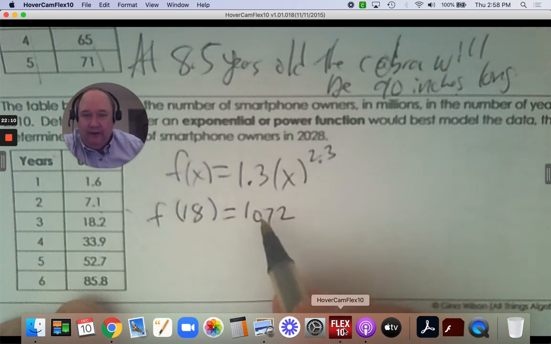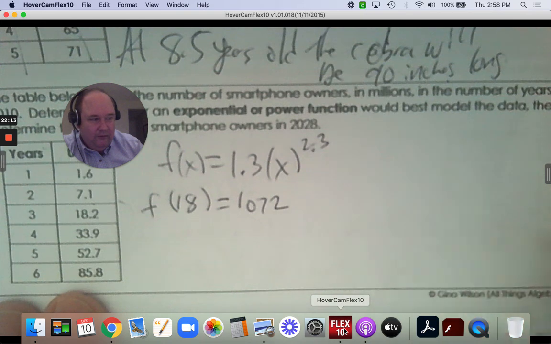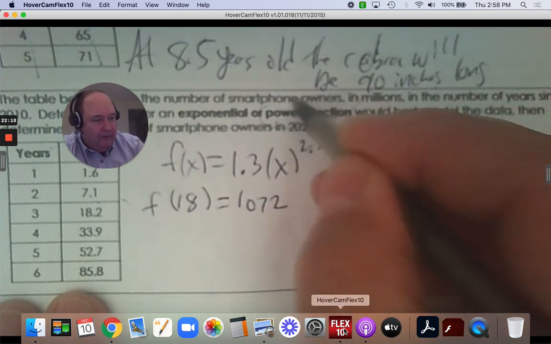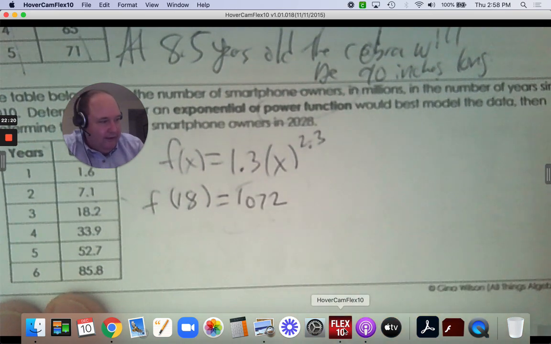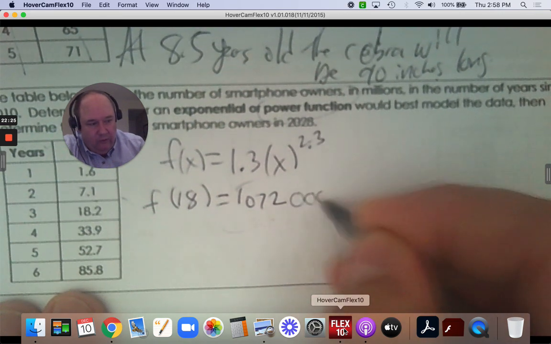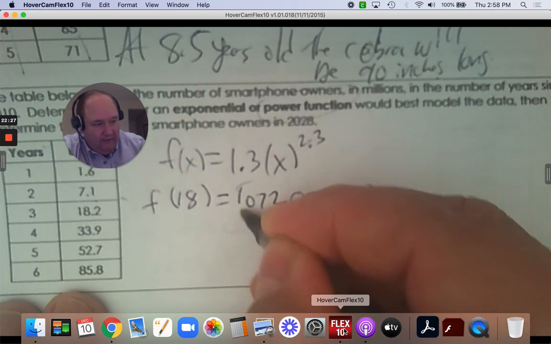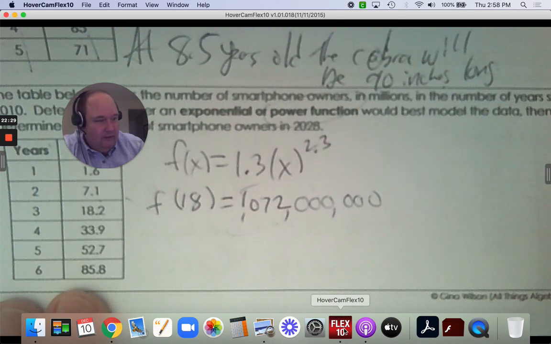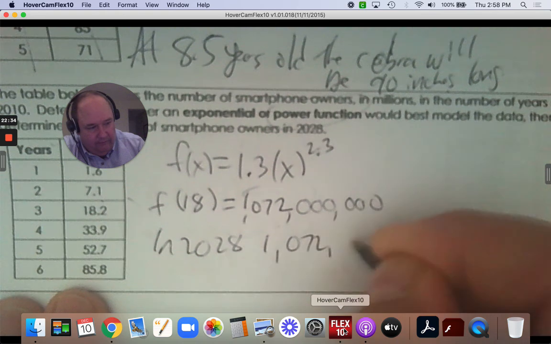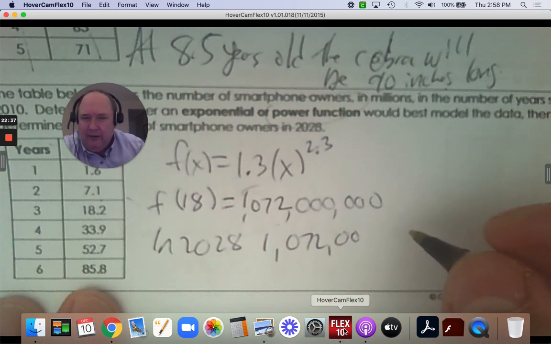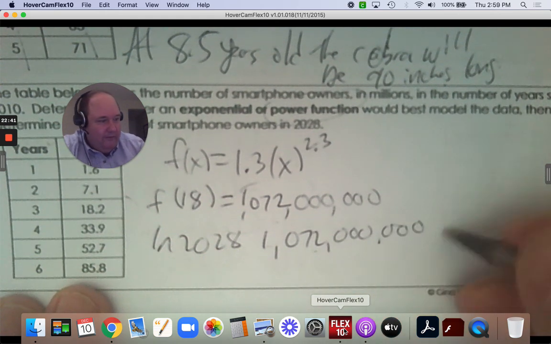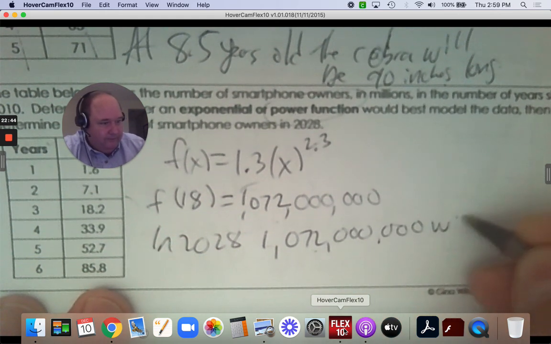All right, we're almost done here. Sorry about that. So let's write a sentence here. So we determined it was a power function. There it is. There's the answer. And this is in millions. So we have to add 1, 2, 3, 1, 2, 3 to have a sense of 1 trillion in terms of 2028. So in 2028, 1 trillion. No, sorry, trillion. What's after million? Billion. 1 billion, 72 million. See if I know my numbers. Will own smartphones.